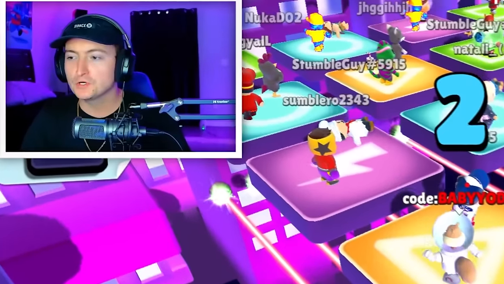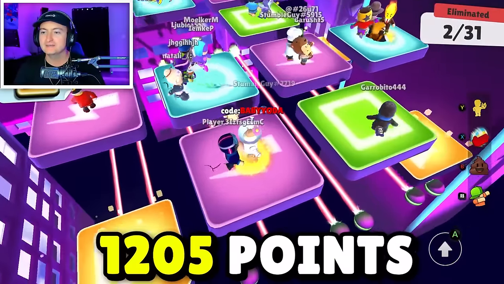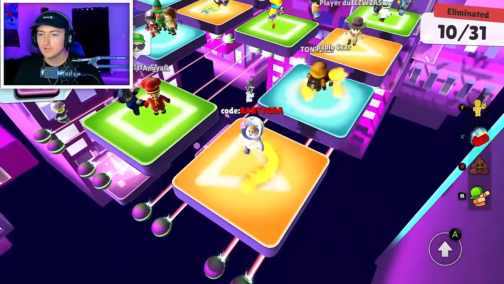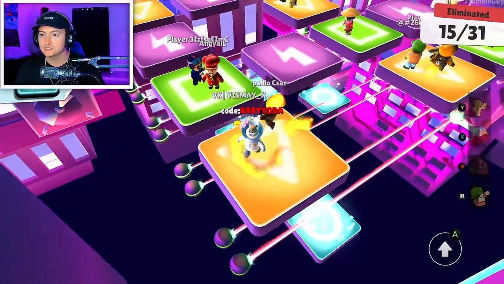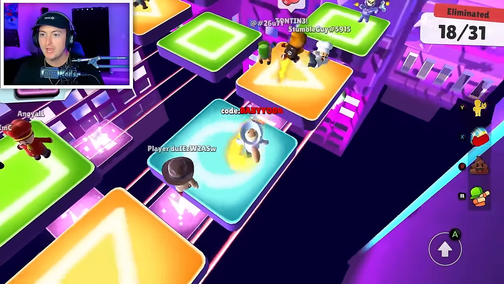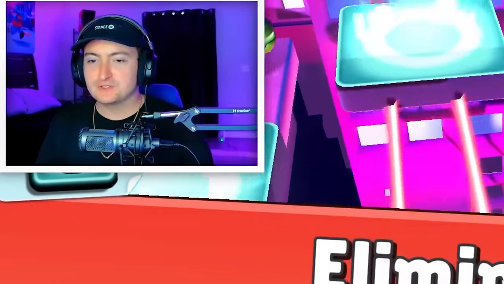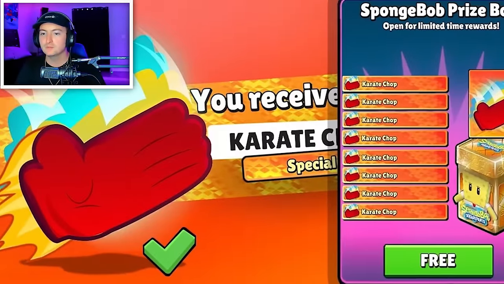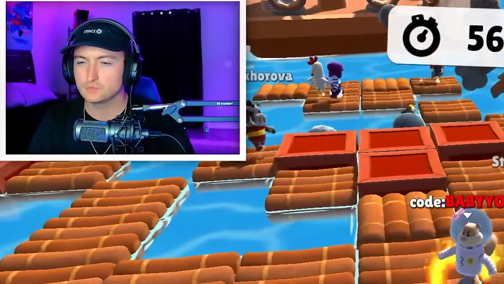The 3rd worst emote in the game is Karate Chop with 1,205 points, which I do not agree with at all. You cannot tell me this is worse than Banana. It's literally the same thing as Punch, but slightly worse. Banana, you have to be a football field away to actually be able to use. Okay. That's what I get for saying it's not that bad. What was that? The only way you could get this emote, by the way, is from a wheel when the SpongeBob collab was around. So that's why it's kind of like rare in a sense.